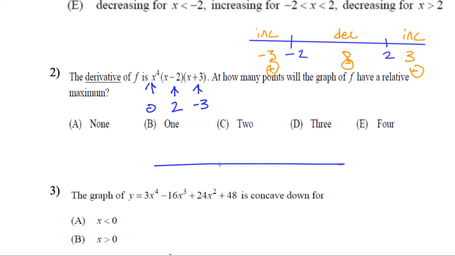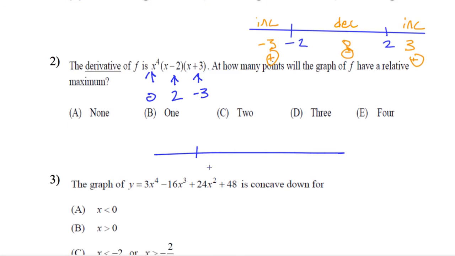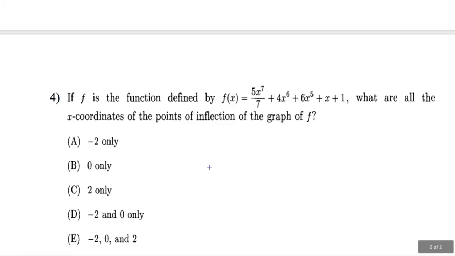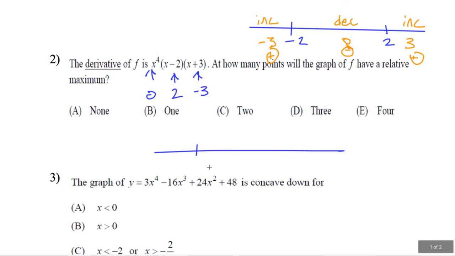So graph them all on the number line. The shortcut is going to be coming up somewhere else. I have negative 3, 0, 2. My test points are going to be 1, negative 4, and 3. When I plug in negative 4, this thing, by the way, is always going to be positive. Don't even worry about him. Only worry about these two.